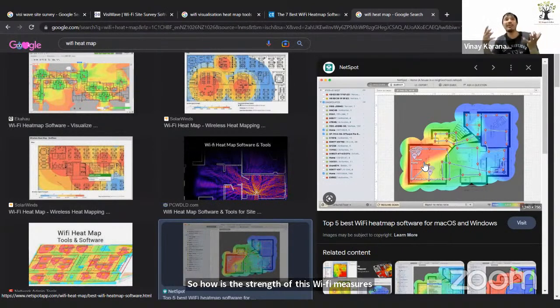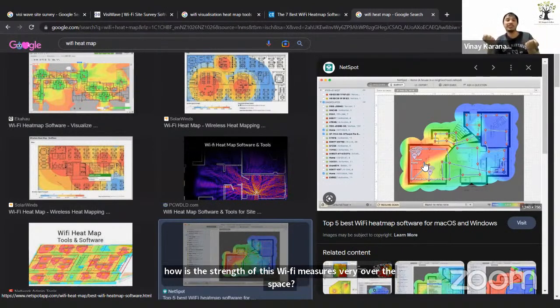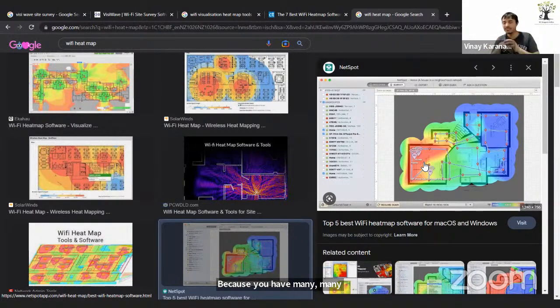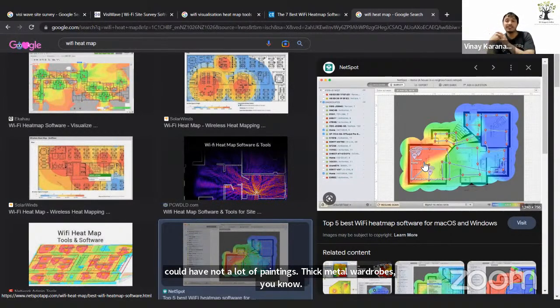Because you have many attenuation factors, isn't it? You might have walls built of brick, stucco, or weatherboard. You could have many plants inside the house, a lot of paintings, thick metal wardrobes, lots of other electronic gadgets like that.